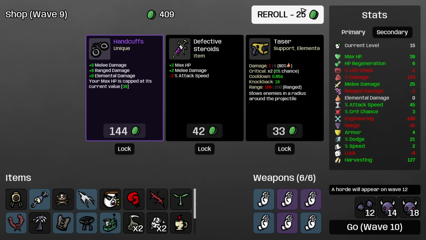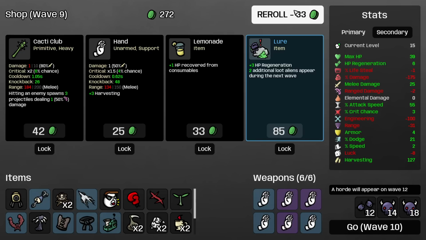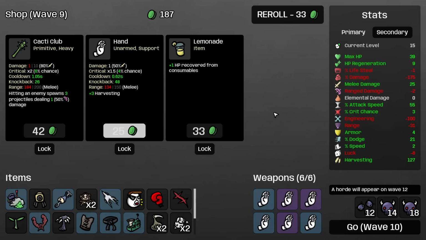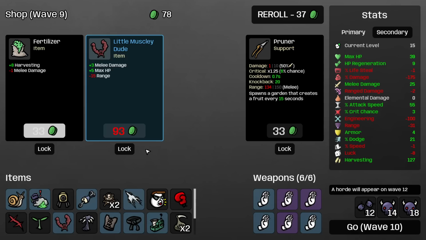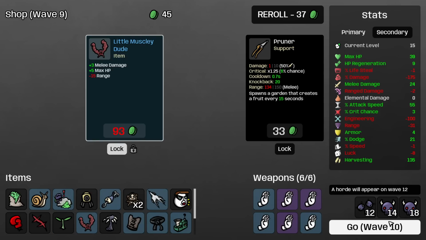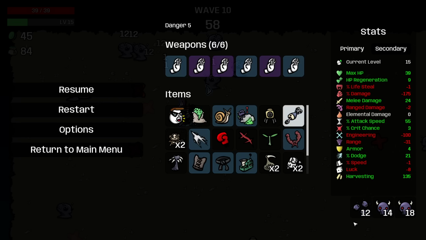Turret has a weird application where we can slow down enemies. Yeah, we want as many of those as we can find. It's already a good item, you know? Snail. Snail. I'll take a fertilizer, too. Even though I like melee damage, obviously. Also, I got a mod that lets me see what we have.